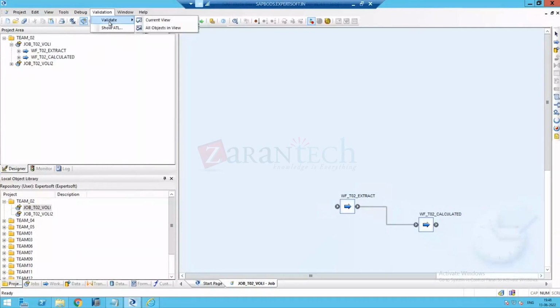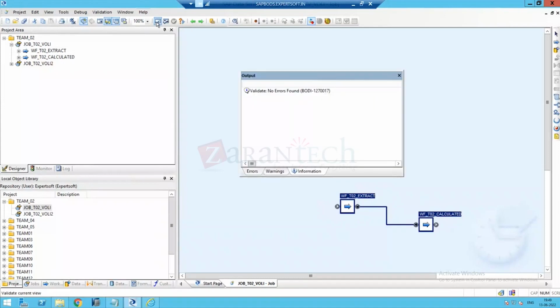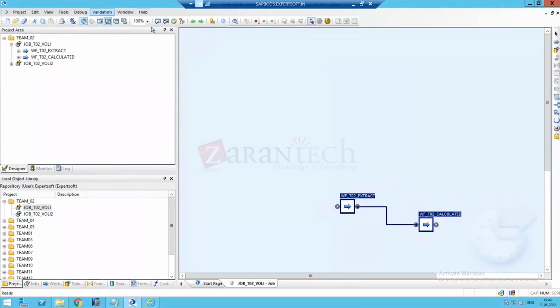Validation: here two options are there. If I want to validate only this flow, like the two workflows outside, and check whether there are any coding level issues, I can go for validate. It will show an error if there is any; if no errors are there, it will show no errors.